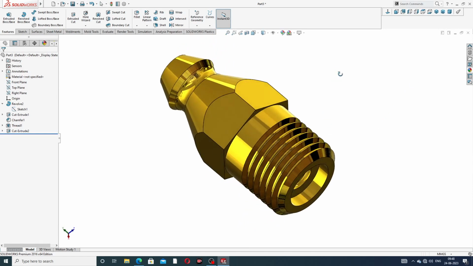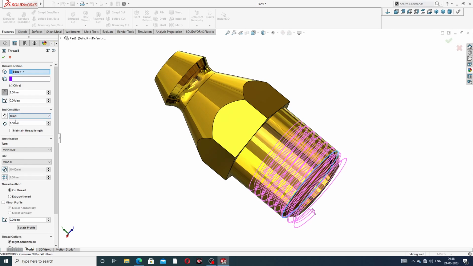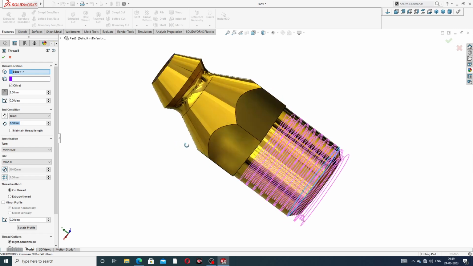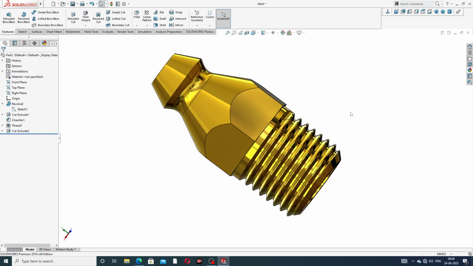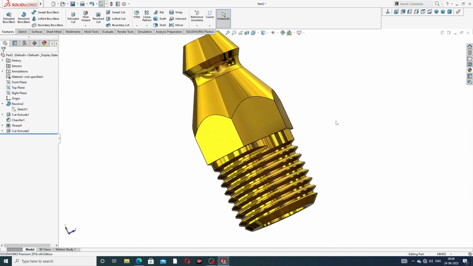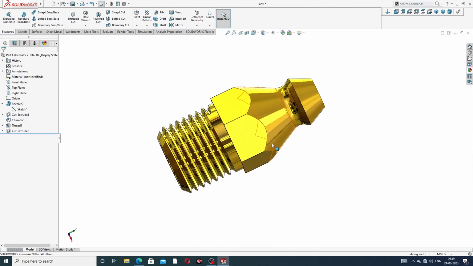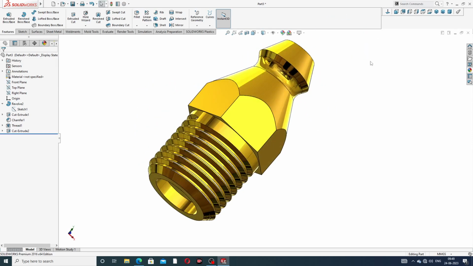Okay, this is better, and also this thread is used here, and click this thread, and 9mm is perfect, and 8.5 is better. 8.5 is perfect, and click OK. Okay, this is very nice looking here and perfect. And okay, all is looking perfect and correct.